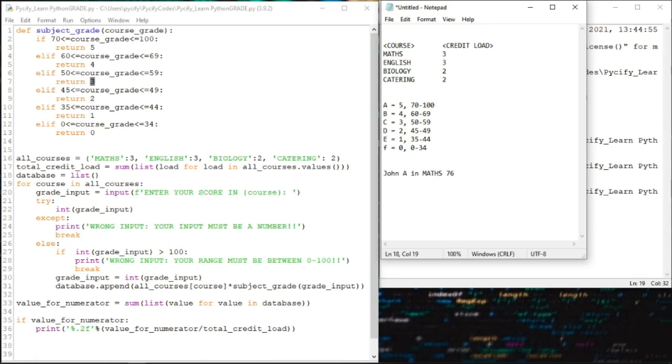So for John to have 76, it means that John got an A in maths, right? So what will simply happen is that 5, which is the course grade, will multiply 3. So here I'll have 5 multiplied by 3, which will give me 15.